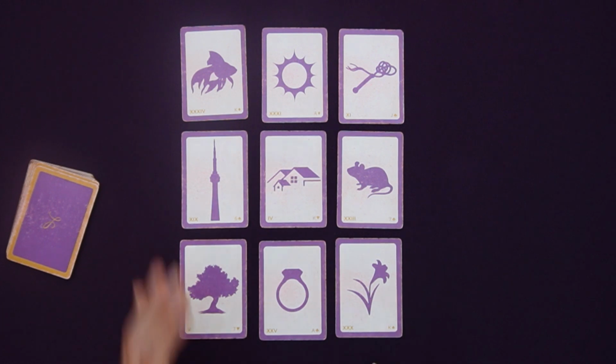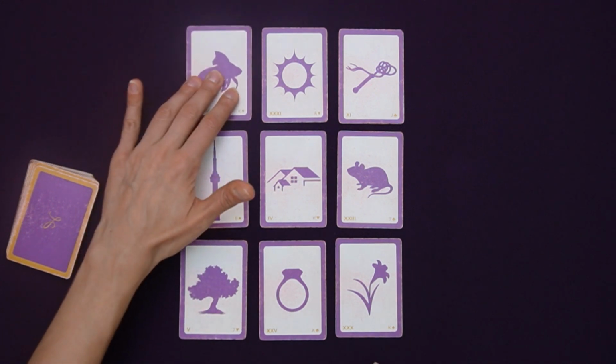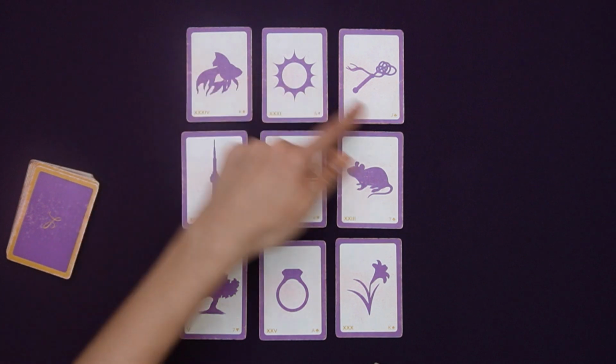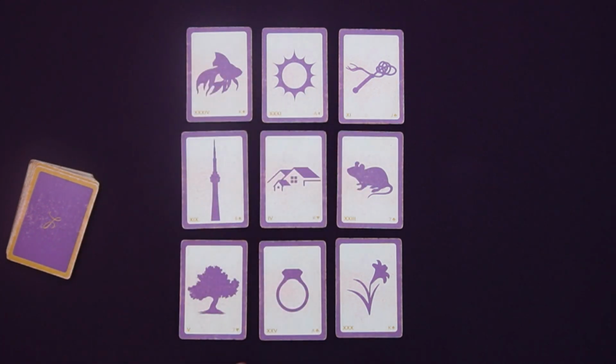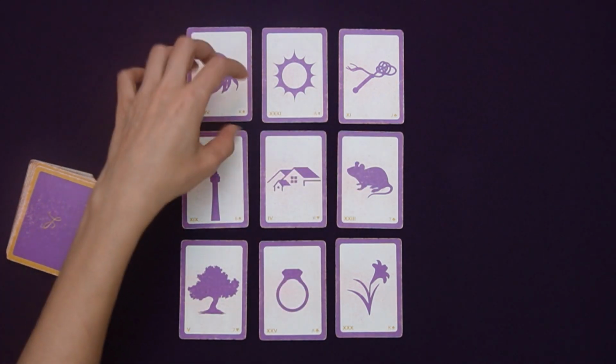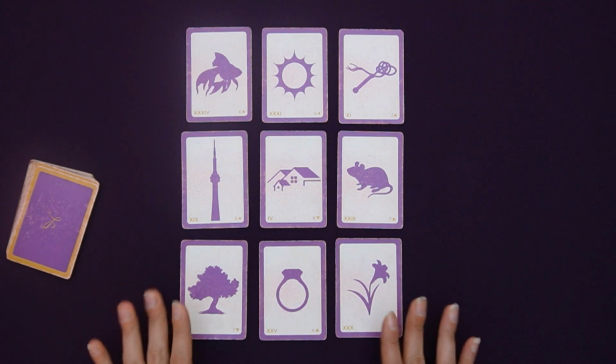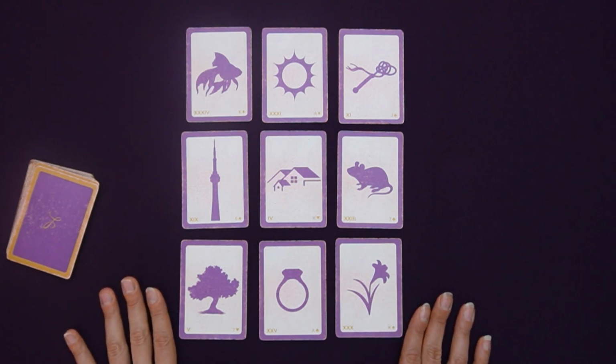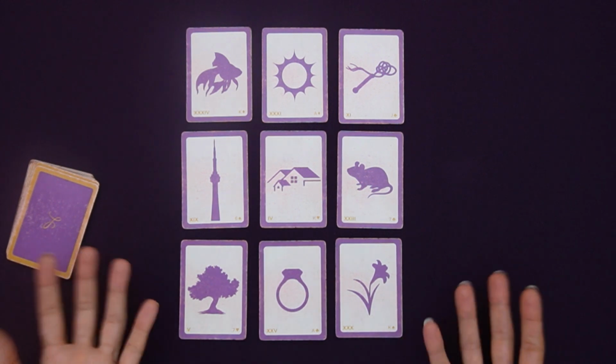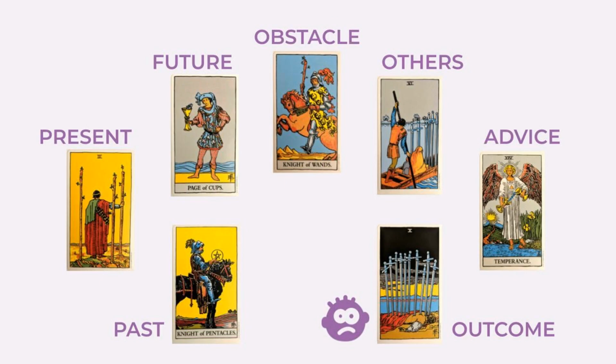So in here what happens is that a card, one single card, is read as part of several lines and columns and structures. There isn't a dedicated spot that represents a certain aspect of the story that we're reading about in a Lenormand layout. Whereas in tarot we have that all the time. For example, the horseshoe spread, we have a past card, a present card, a future card, etc.